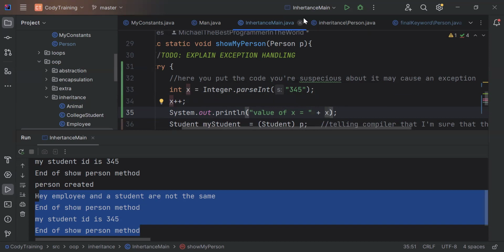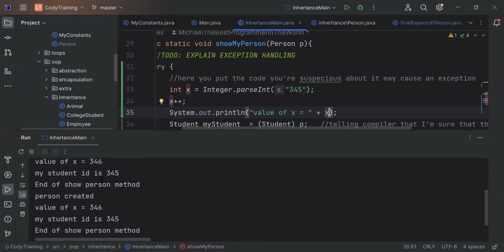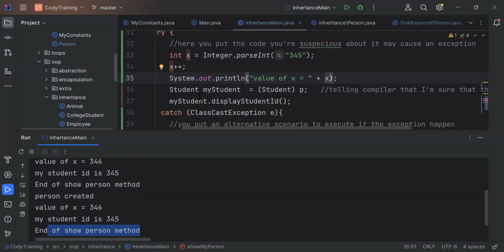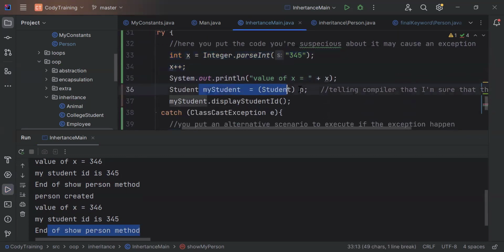Like here, if I run this program, look, I got the values before I get my student ID, before I get the end of the person, show person method, because I put this code above my display student ID.